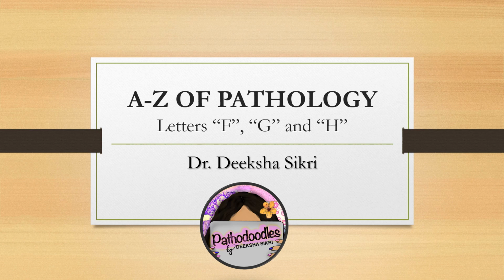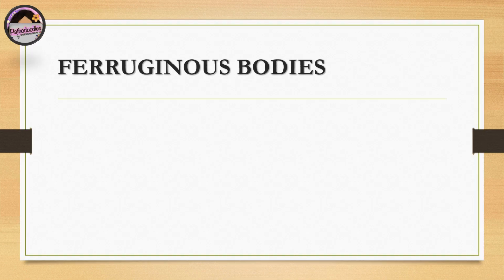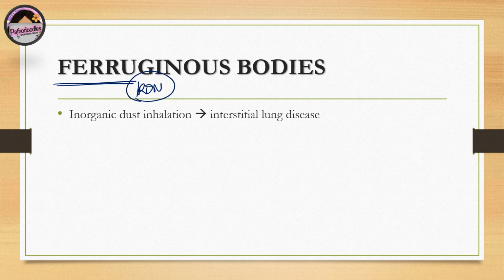So let's begin. The first one I'm going to talk about is ferruginous bodies. Look at the term, it automatically tells you that there's something to do with iron, right? Whenever there is some inorganic dust inhalation, it elicits a fibrotic reaction in the lung, which is called interstitial lung disease.